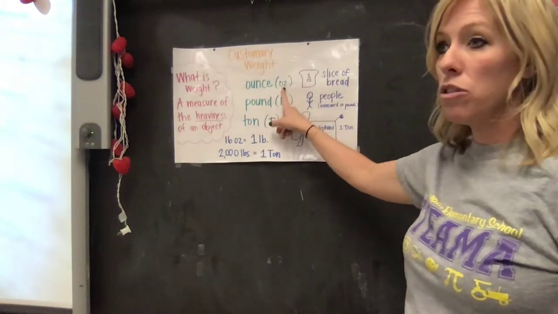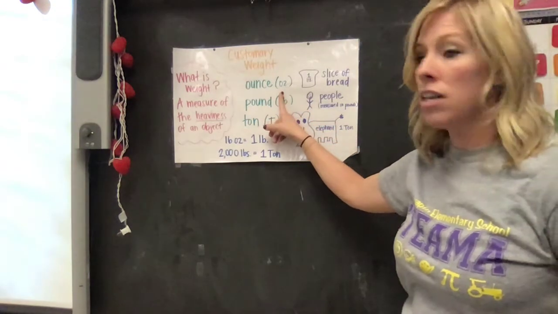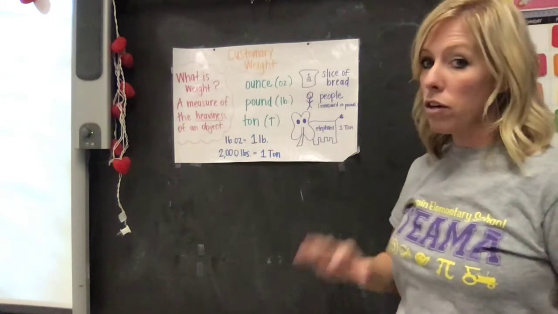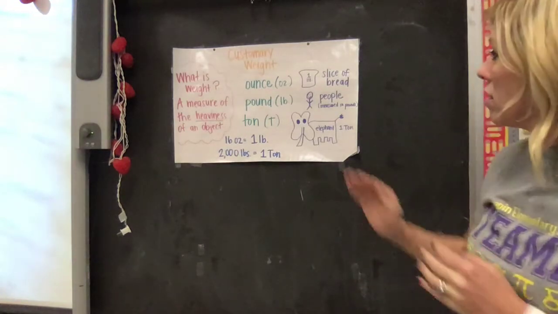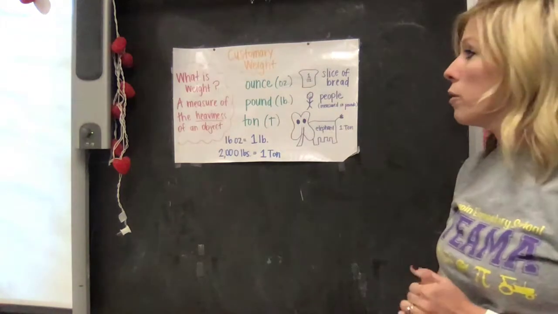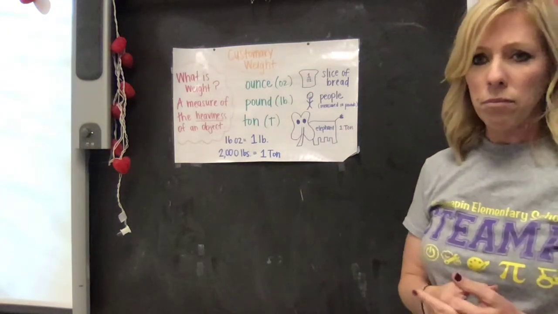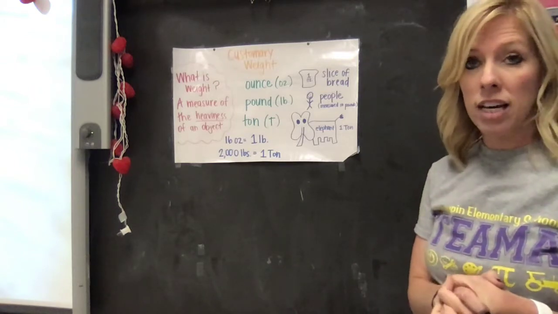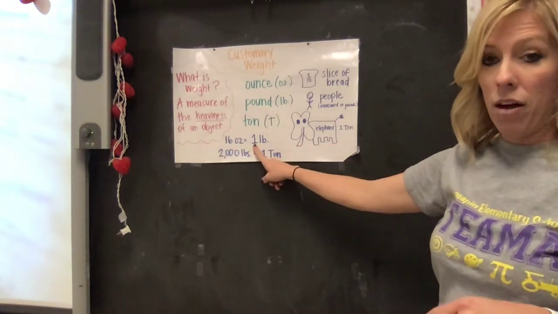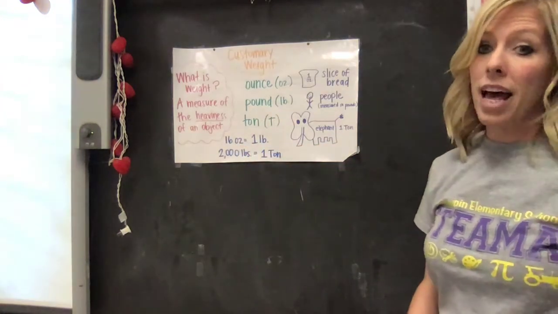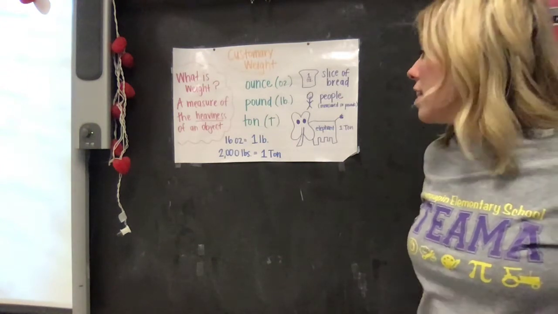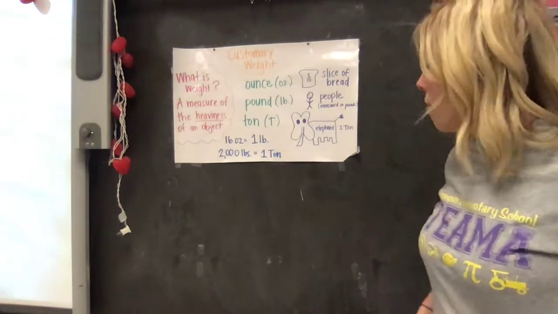So, like I told you yesterday, we have fluid ounces, but then we have ounces dealing with weight. So, don't get those confused. So, ounces are very, very small amounts. Like when a baby is born, you'll hear they're 8 pounds, 6 ounces. So, ounces are smaller than pounds, and there are 16 ounces in 1 pound. Not to be confused with 8 ounces in a cup. Remember, those are fluid ounces and they are different than these. So there are 16 ounces in a pound.